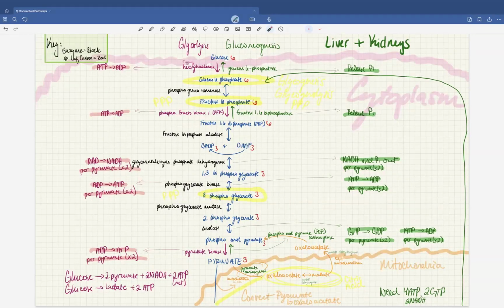Glucose 6-phosphate is incredibly important in several of the pathways later that we'll be talking about. But just for now, I'll mention that glucose 6-phosphate is important for glycogenesis and glycogenolysis, and the pentose phosphate pathway. Now, when the enzyme is in black here, that means that is a reversible step, meaning that this enzyme is used both for glycolysis and gluconeogenesis. So when glucose 6-phosphate is converted to fructose 6-phosphate by phosphoglucoisomerase, it doesn't matter which way the reaction is going, it'll always be done by this enzyme.